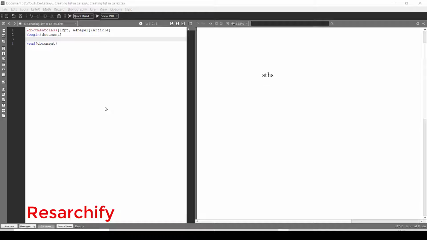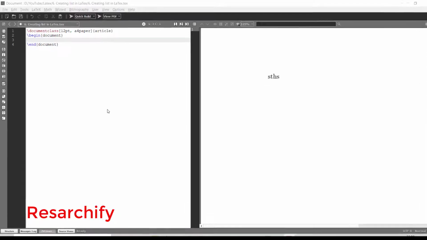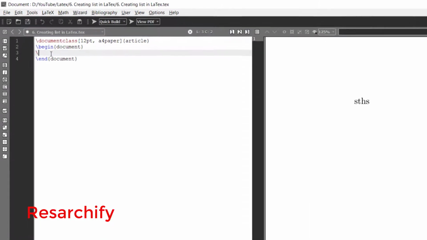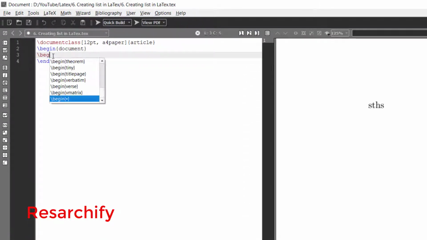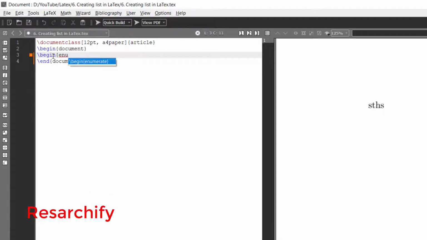If you want to use the enumerate list environment, just write backslash begin, curly bracket, enumerate. When you write begin enumerate, end enumerate comes automatically.